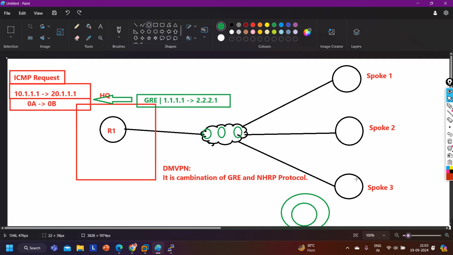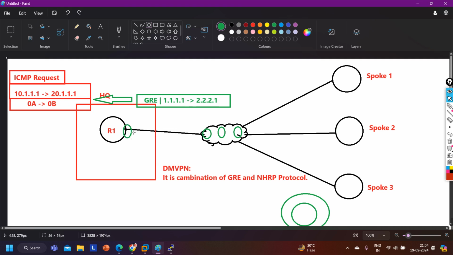Then how will the sites or the headquarter get to know the tunnel destination IP address? With the help of a protocol. Which protocol? NHRP. We can define the tunnel destination IP address only on site-to-site VPN, point-to-point GRE, because in point-to-point, one point is connected with another point.